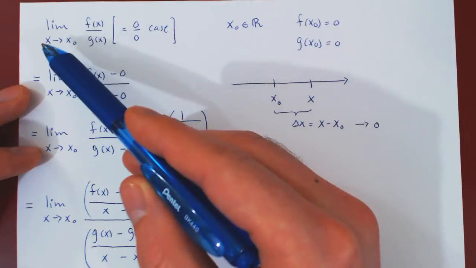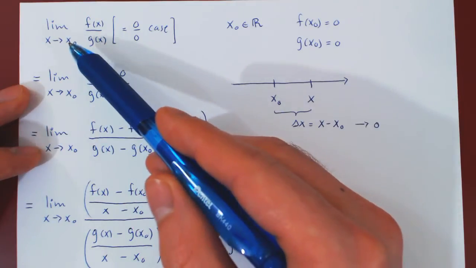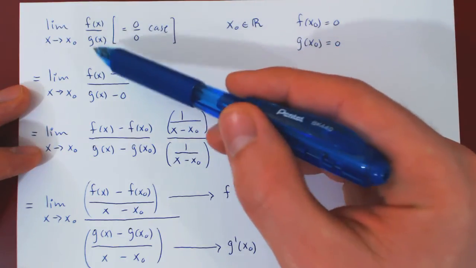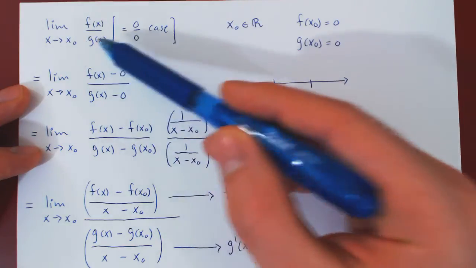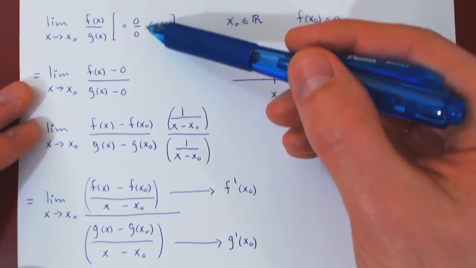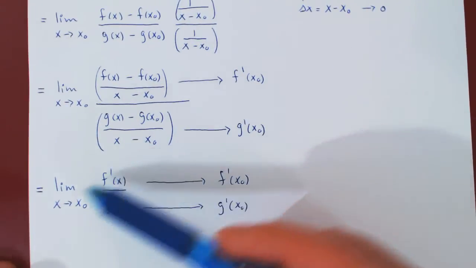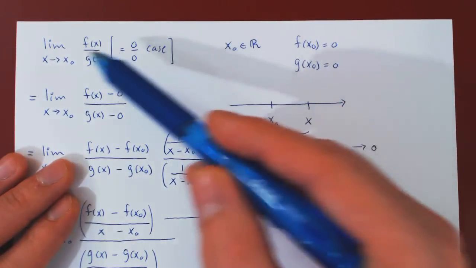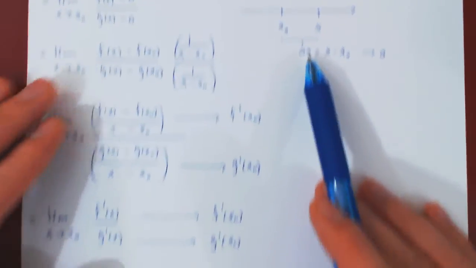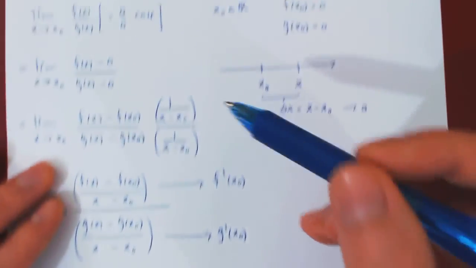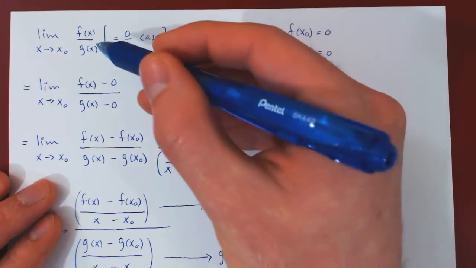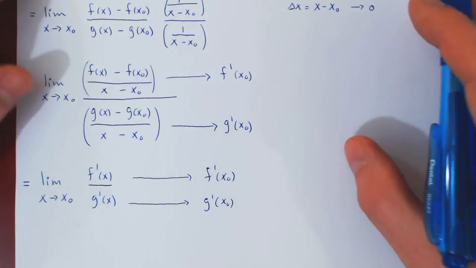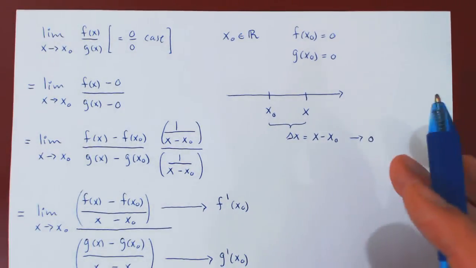You can see, when x approaches a given value x₀ and f(x)/g(x)—well, f and g both shrink to 0, the limit yields a 0/0 case. You can see heuristically that L'Hopital's rule would apply. In this case, L'Hopital's rule says you can let x approach x₀ and simply replace f by f', g by g', and this is exactly what we've arrived at. Hopefully this makes L'Hopital's rule more intuitive.